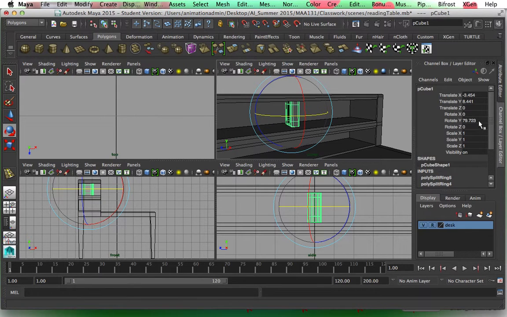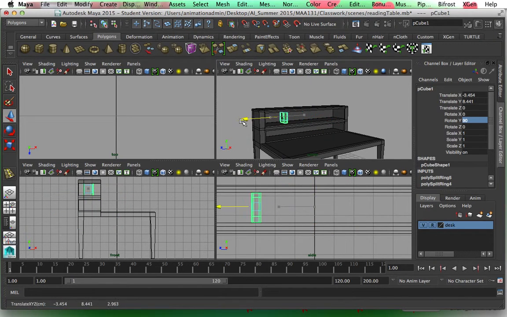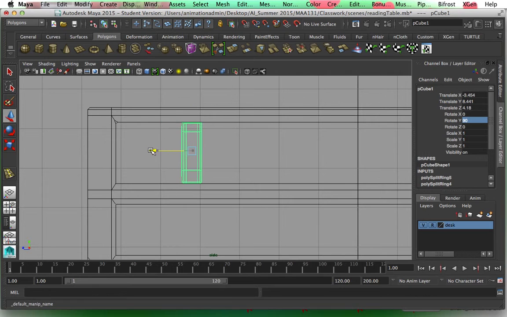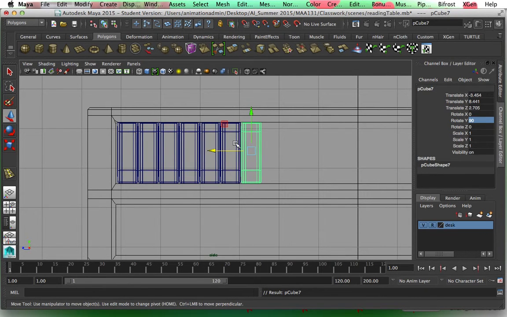All right, in the channel box, it was a 90-degree rotation on the y-axis, and you may not be rotating on the same axis as me, depending on how you made your table. I'm going to drag this all the way to the edge, so I need to look at the side view. Drag it to right over here, to the edge of the shelf. Command D will make a copy. Drag it over. And if you want to make multiple copies, Command D a couple of times. Then you have more and more books.